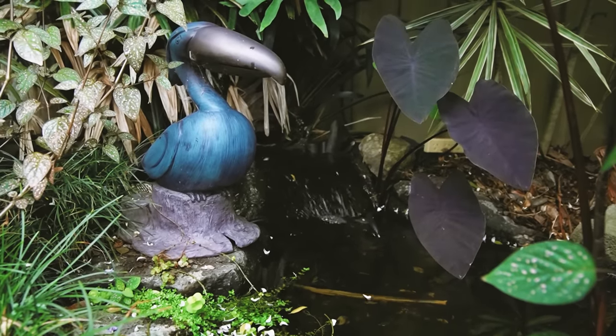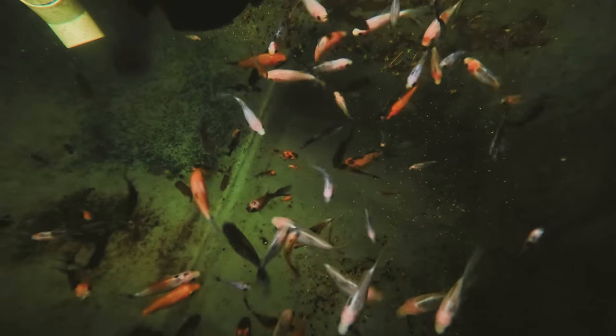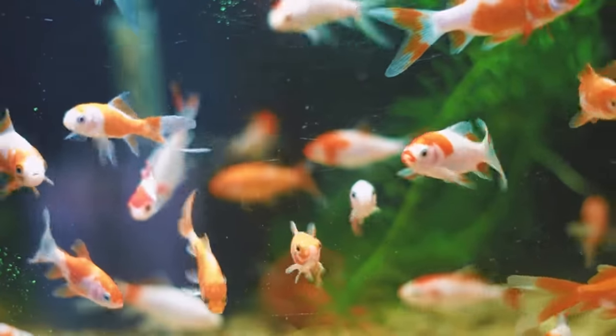Not only do we breed the goldfish to grow them up and stock the ponds we put in the ground, we also offer them as retail walk-in sales as well. Customers who buy a pond off you continue to come to you to supply that pond with fish — and they get to handpick them. Not every goldfish looks the same; everyone's looking for that certain pattern, just like their koi. If only we had koi here in Queensland — unfortunately koi are classified as a noxious pest here. There are only two states in Australia where they're decriminalized: New South Wales and Western Australia.